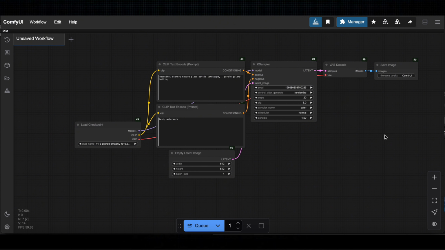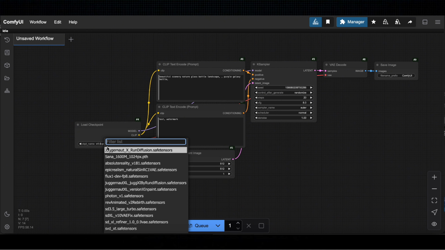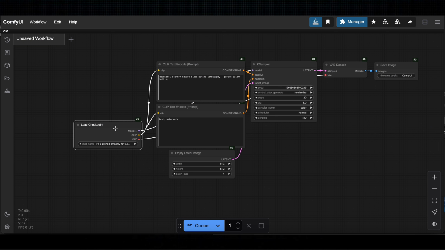Setup for Stable Diffusion. We can use basically Stable Diffusion models that we load into the checkpoint. So the Load Checkpoint node is where you are loading your model. It will be either one of the Stable Diffusion models or Flux. Actually, with Flux the setup is slightly different, but I'm not going to confuse you. This is very, very straightforward basic stuff we are doing right now. So this is the first node where you load your model.